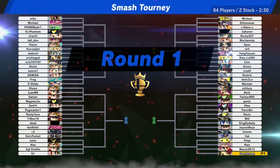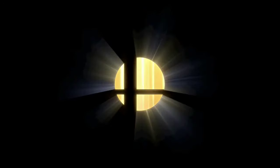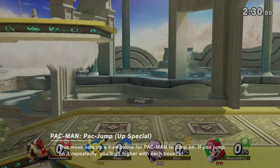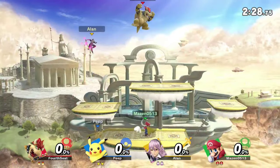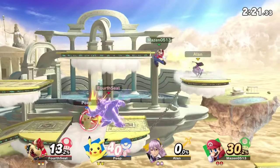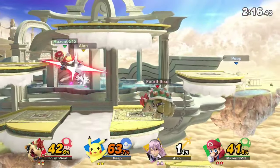Bowser, Mario, Corrin, Pikachu. I don't like fighting Pikachu as Bowser. Corrin's gonna be rough, too. Especially if they know what they're doing. It's Sakura Corrin. Oh, that Corrin looks downright pleasant. Oh, great. This level with the destructible platforms. They're gonna all gang up on you. Well, they're gonna all hit me whether they gang up on me or not.